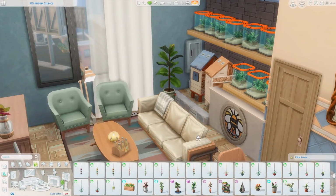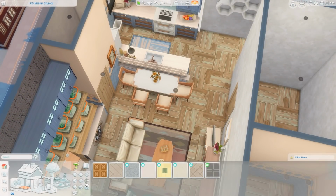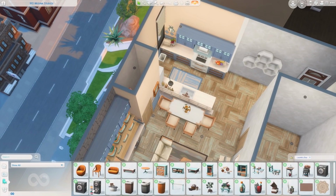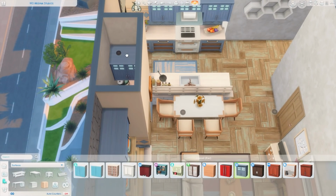And then just trying to figure out what else we could put in this space to decorate. So I put a plant over in the corner, and a little bit later on, I will be adding, I think, a level 1 herbalism skill book on the coffee table as well. But we're getting our washer and dryer over into this closet space.